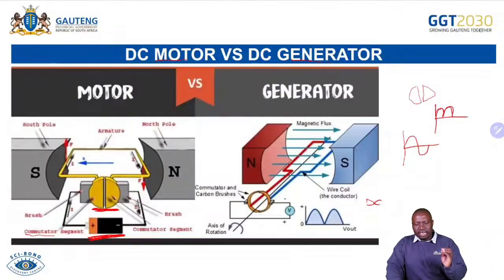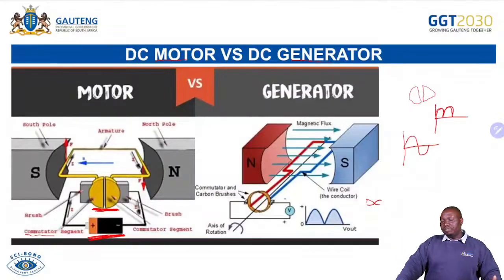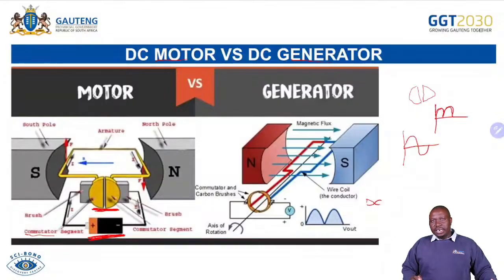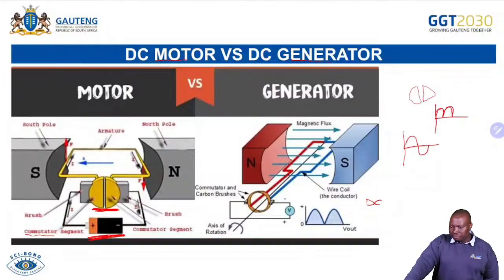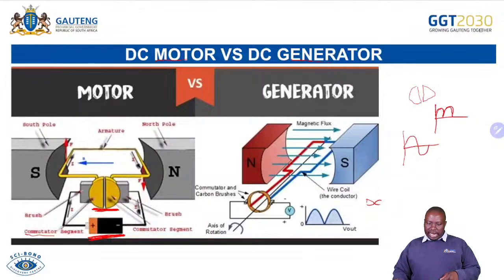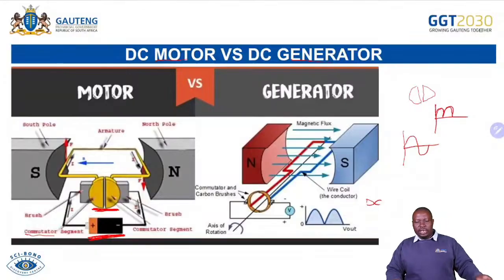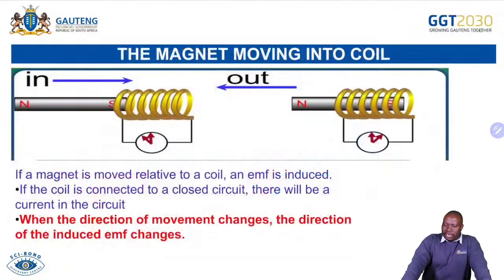So you are able to see that for DC, you're expecting a graph of that nature. The graph for alternating current will be like that. But for now, our focus was on DC, and that is the graph that we are having. So I hope you are appreciating and seeing that this concept is very nice and straightforward. And even when we ask questions, we'll ask about the components, about how the electromagnetic effect works, how the current is induced, and all that. And that is your DC.